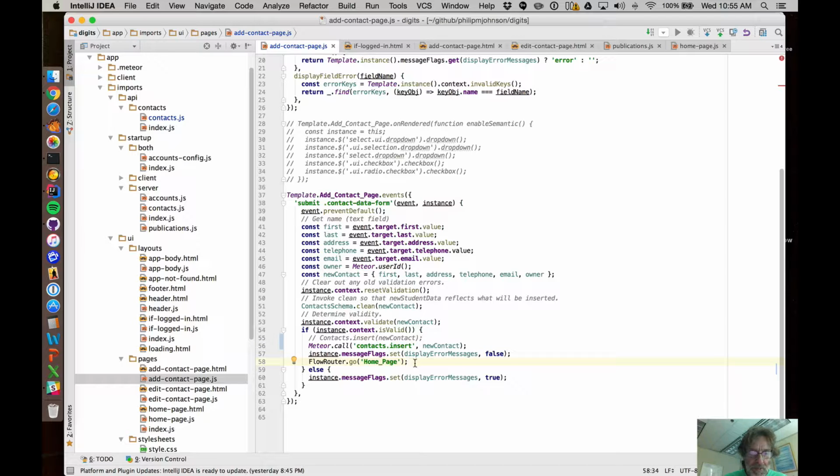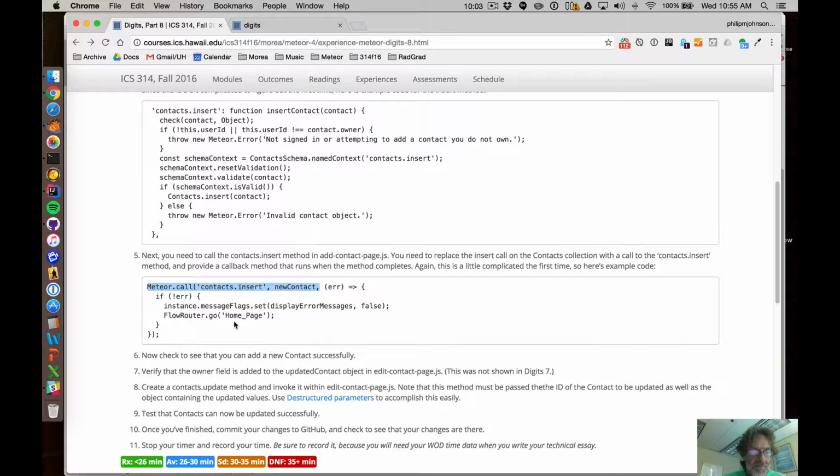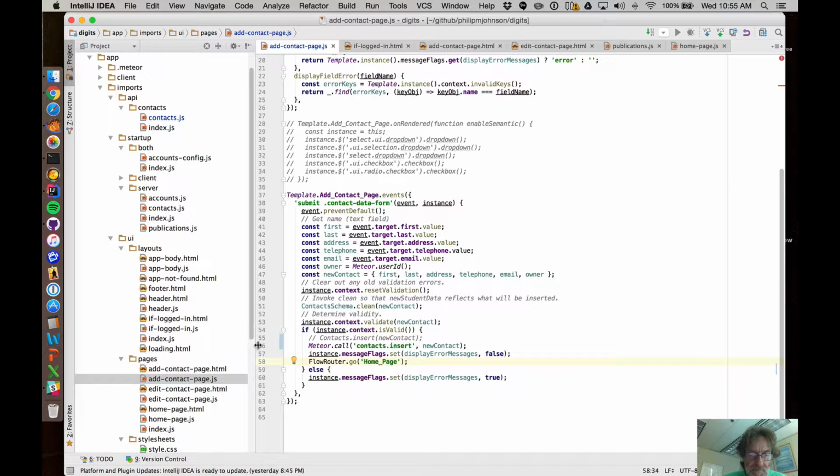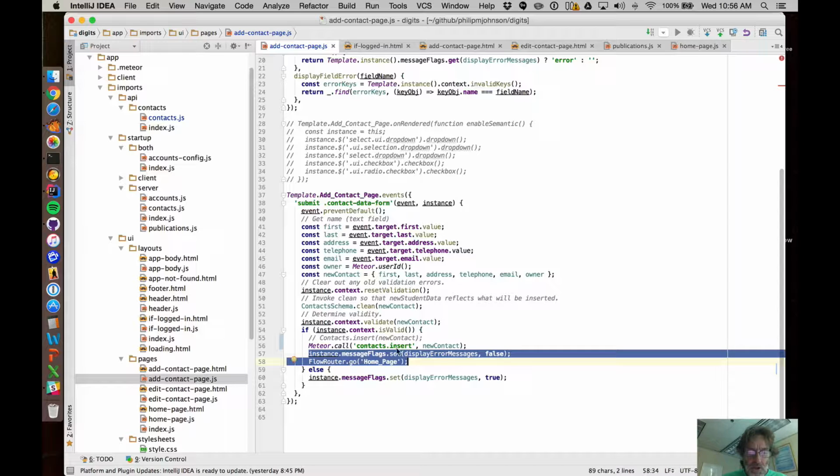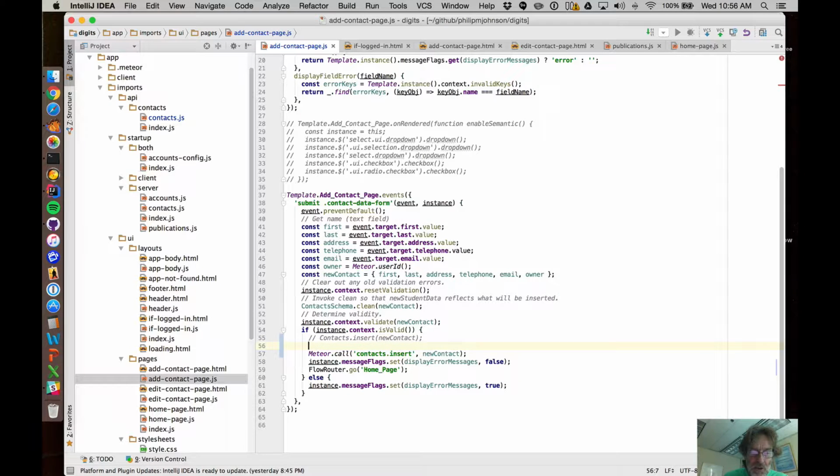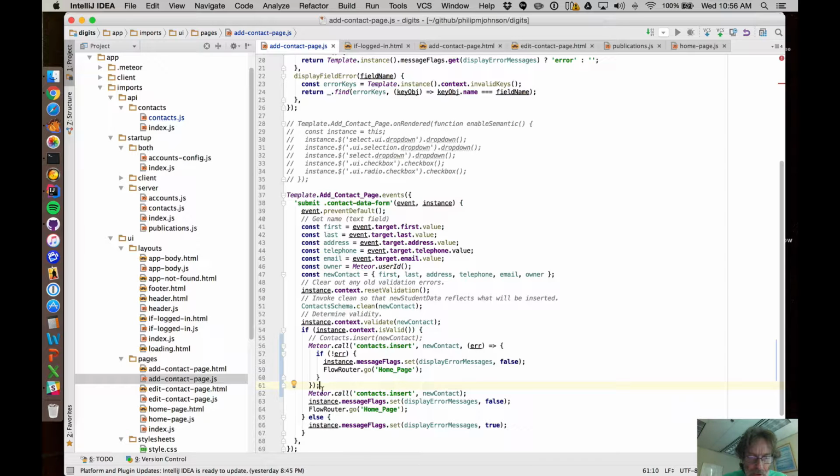And so what I recommend here, the way that you fix this, is instead of having the meteor.call followed by these two lines of code, which are going to run in some kind of arbitrary order, you provide a third argument to meteor.call, which is a callback. The callback generally takes two arguments, but we're not using the result value, so I'm not putting that in here.